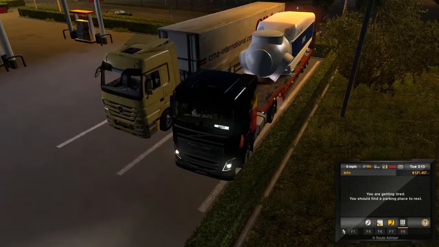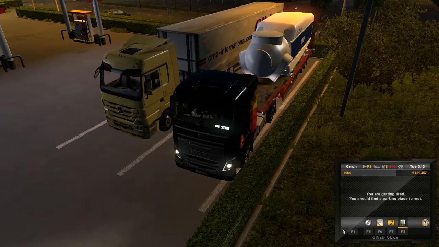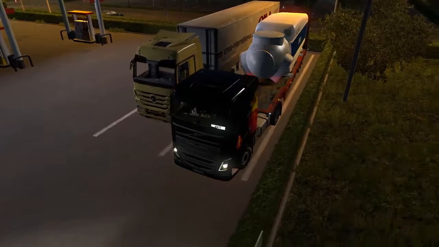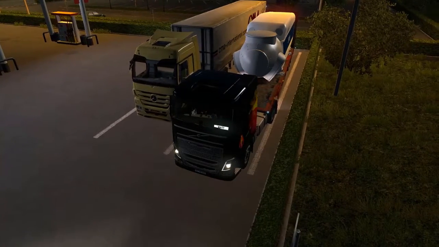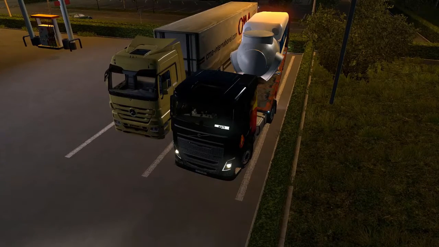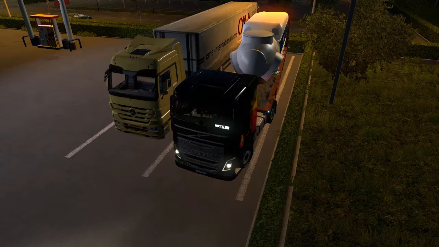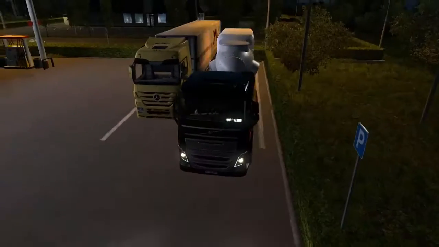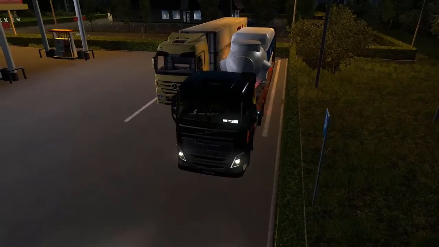As you can see, I'm trying to get it in the bay, but then it won't trigger the stop the engine thing unless you're in the bay as well. So I have to do a couple of reverses just to get the trailer at an awkward angle, so then I can pull forward, which is what I do, and then straighten it, and then just straight reverse it. Took me ages.